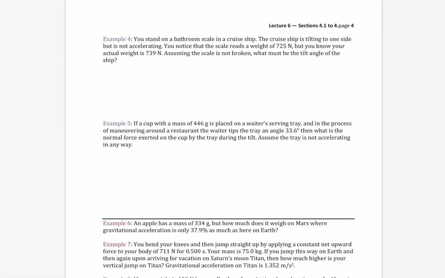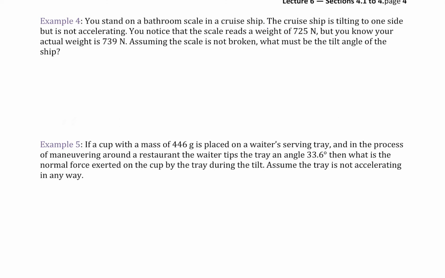All right, 2 final examples to wrap things up. All right, here are our tilted surfaces and how that affects normal force. So you stand on the bathroom scale in a cruise ship. Okay, the cruise ship is tilting to one side, but is not accelerating. Okay, you can combine these problems with acceleration, but for these examples, I did not. You notice that the scale reads a weight of 725 newtons, but you happen to know that your actual weight is 739. I don't know how you know exactly your weight, but you do, in newtons, no less. Assuming the scale is not broken, what must be the tilt angle of the ship?